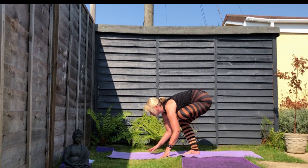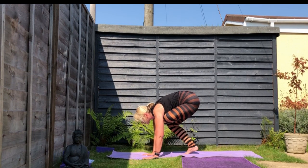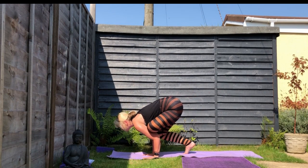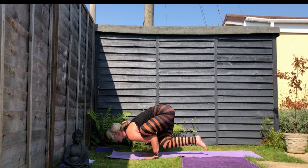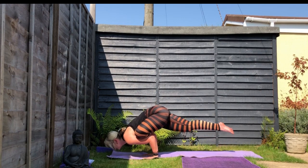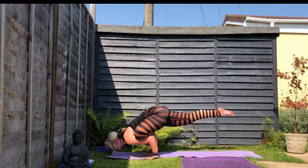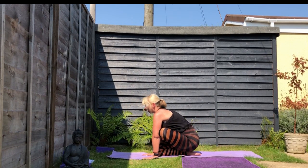Then you start to walk the hands forwards, lift up the right heel so you're onto tiptoes, and you hook the left foot around the right arm, left knee onto left arm. Find your balance. Maybe the toes sneak up of the right leg, maybe they don't. Maybe the leg lifts, even if it's for a second, and then coming down.